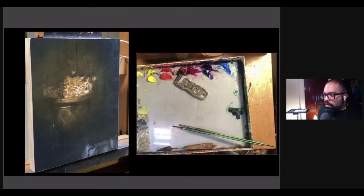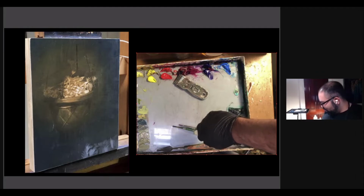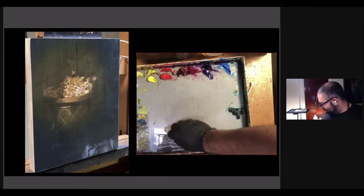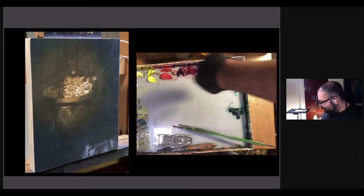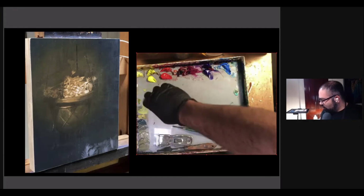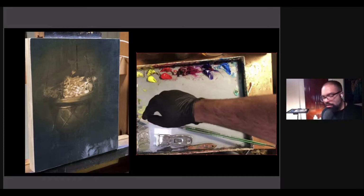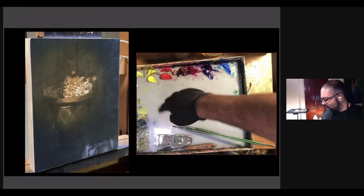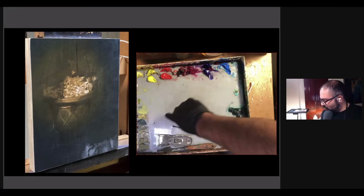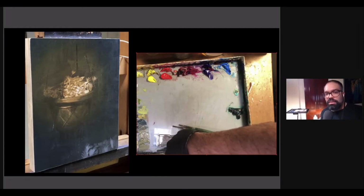Okay. So I'm about to paint on this. I have my palette right here. This is basically a palette that I'm in the middle of painting a painting with, but this is the usual palette I work with. These are a bunch of grays that I've mixed up from piles of paint that I had while working on previous paintings. And so what I'll do is, once my area gets saturated with mixed paint, I'll scrape it together and form a little pile of paint and put it off to the side. And that will be a neutral that is specific to my painting.